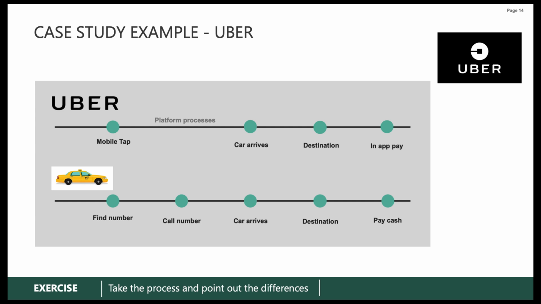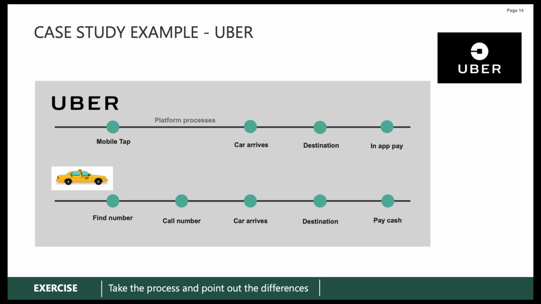Well, first of all, you've got this idea of finding a number. You know, if you've got a mobile phone, you might have to suddenly look up a number if you haven't got one stored. You don't think about, well, even if I call them, are they available? So that information isn't readily available. They might tell you it might be a 20-minute wait or whatever. You've got to call the number and get the conversation going. You're not sure quite often when that taxi will arrive, if it's going to be on time, and so forth. And Uber changed that.